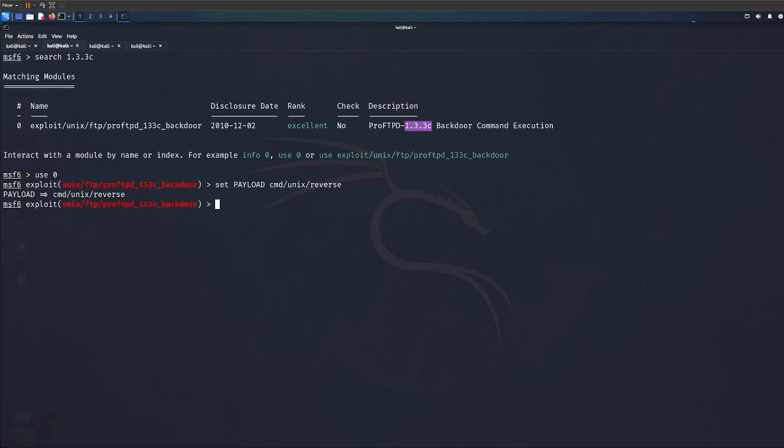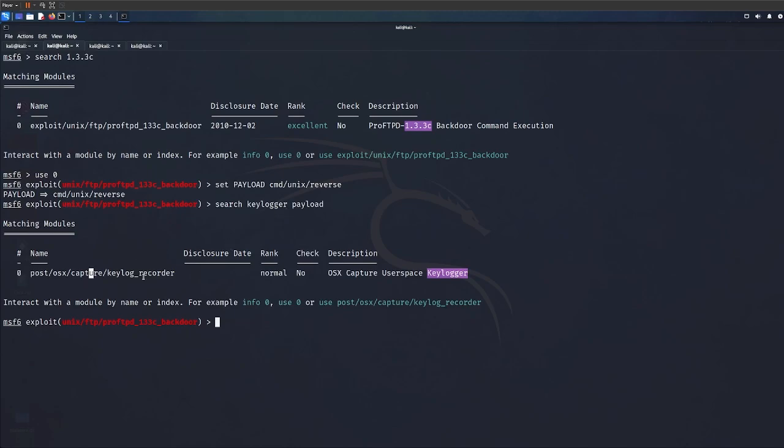Now, what is a payload? Basically, a payload is something that we want to get out of it. What we could run is a keylogger, which is a payload. What we could run is a backdoor, right? Now this is an exploit. It allows us a backdoor, but as I said, I'll show you. We can get a keylogger payload, right? As you can see, there's a keylog recorder, which is post exploitation only. And what we could do is other payloads. So let's look at payload.